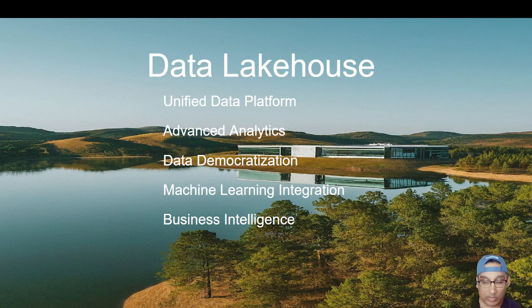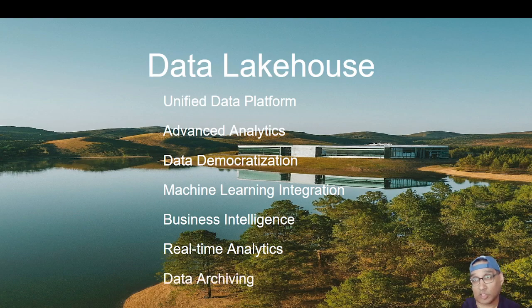And then, of course, there's the other aspect of real-time analytics, where you can build pipelines for streaming data ingestion and analysis, and it enables near real-time insights for critical decision making, kind of a DSS environment from that perspective. And then, of course, with the lake into the lake house, it still allows you to create a data archiving perspective where you can maintain a historical record of all your data for future analysis and compliance standards.